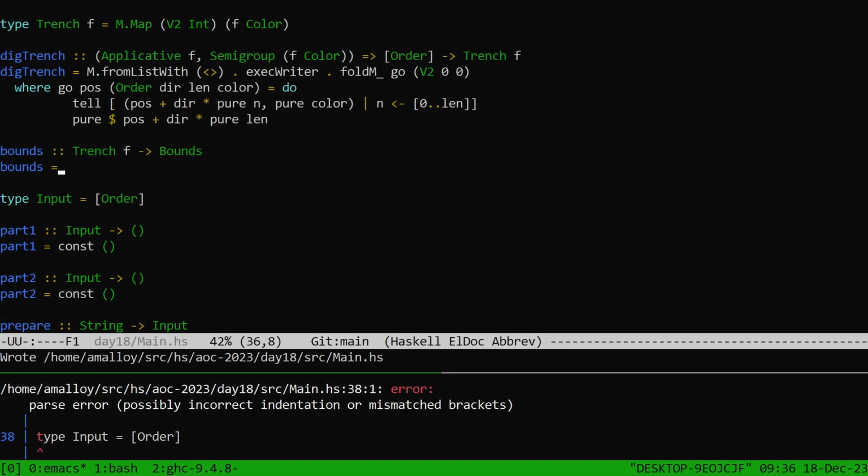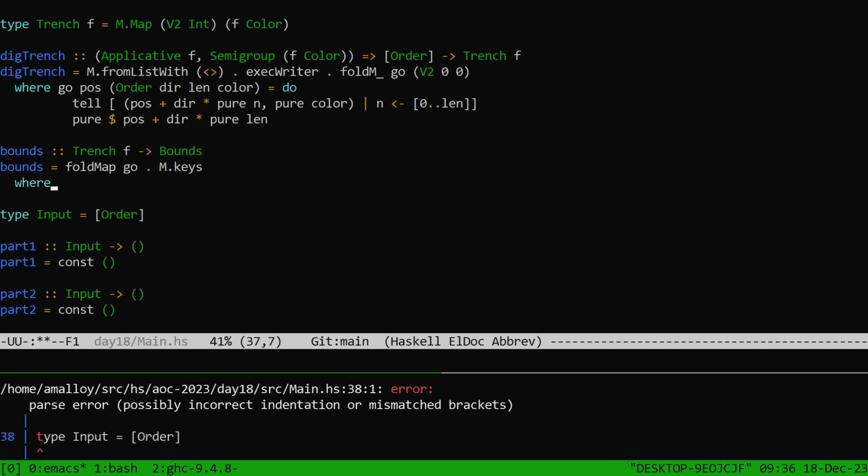Keys. So we're going to do a fold map over the keys. Fold map, go, keys, where go of y, v2 of yx is bounds of min of v2 of yx, and then max of v2 yx, right?